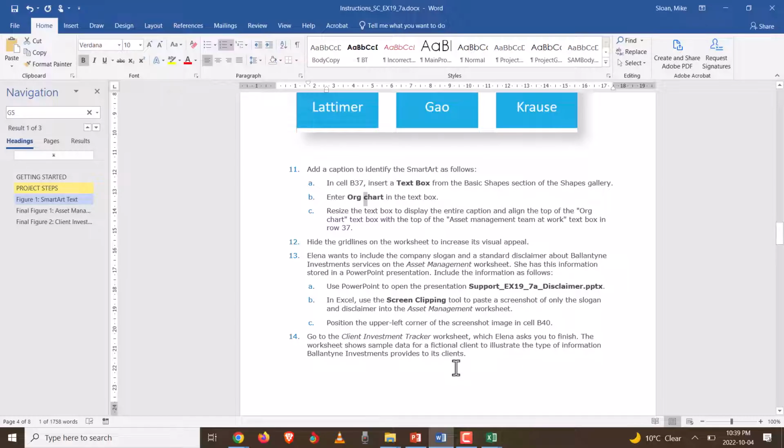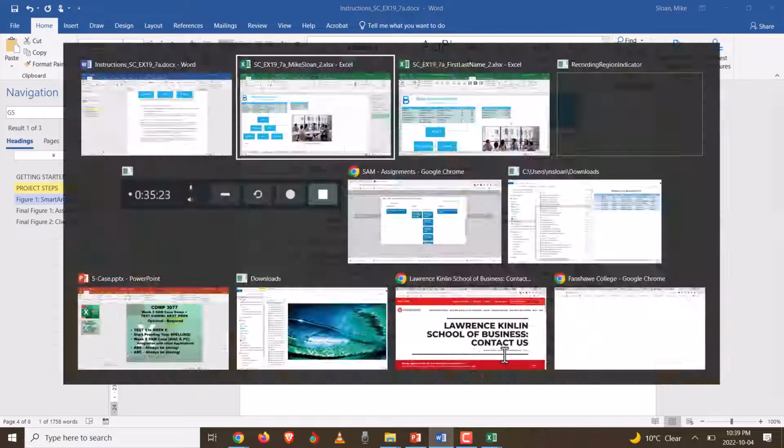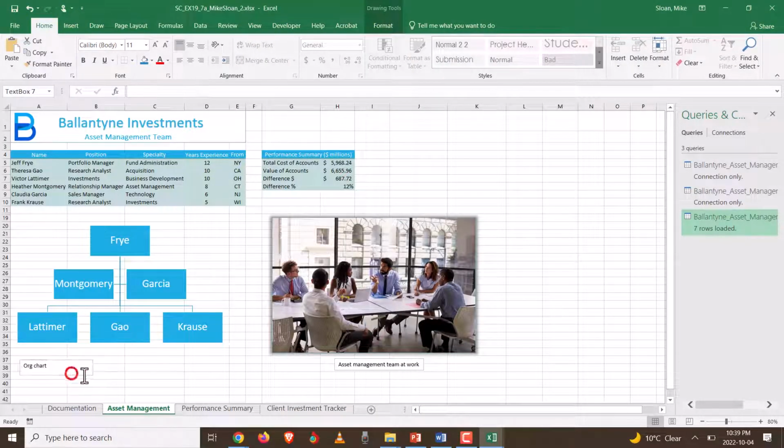So org chart text box with the top of the asset management text box in row 37. Resize the text box to display the entire caption and align the top of the org chart text box with the top. So they want you to line it up with this.